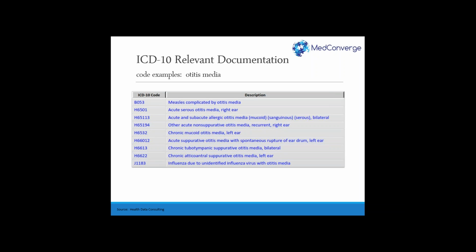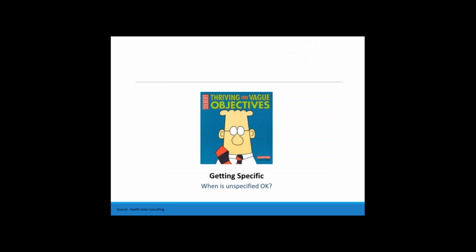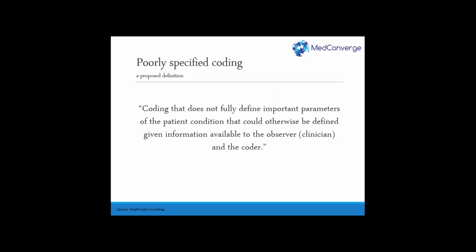Right. Okay, a little comic relief. Most of us thrive on vague objectives, but unfortunately, it won't just cut it with medical documentation. We cannot do that to our patients. We have to get specific. But obviously, there are cases where we could be unspecific. And what are those cases?